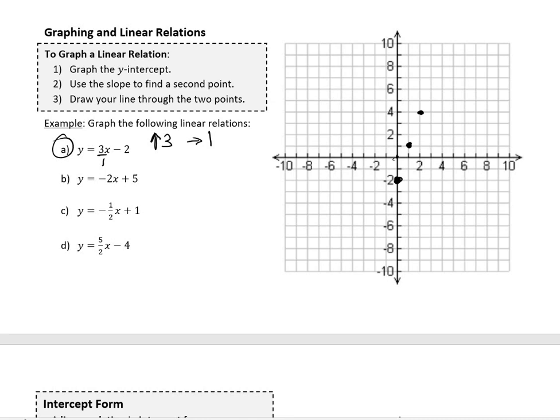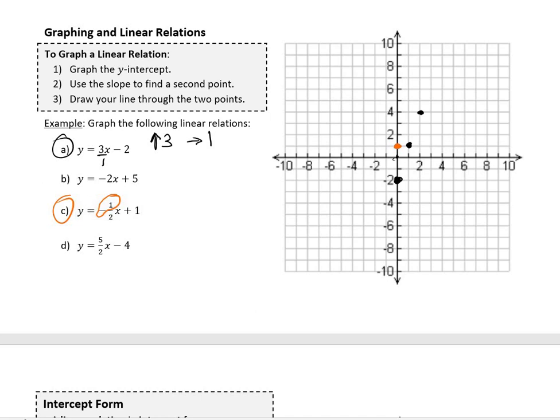Let's do a second one. That's a nice color. Let's go orange. So let's do C. So this time we have a slope of negative 1/2 and a y-intercept of 1. So y-intercept of 1 is where we're going to start. Y-intercept means we're right on the y-axis. And there's a value of 1. So that's our y-intercept. And then our slope is negative 1/2. So the rise, we tend to keep the negative with the rise, just to keep it simple. So the rise is -1.